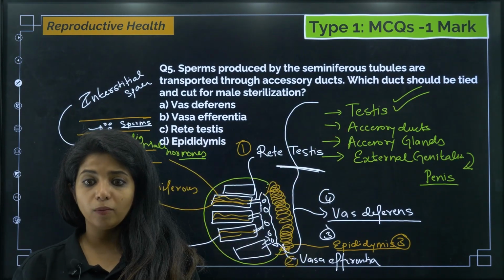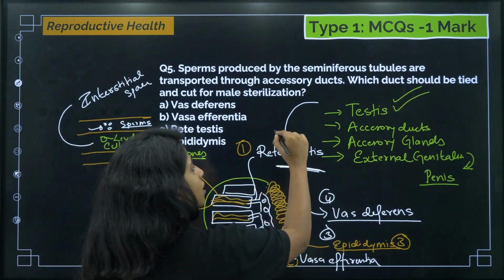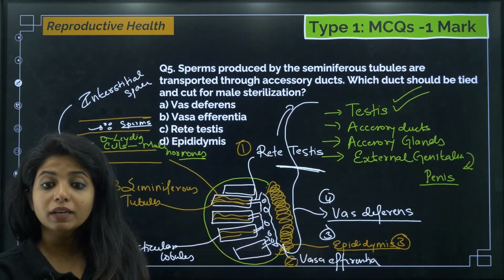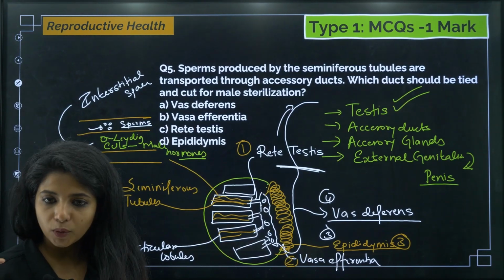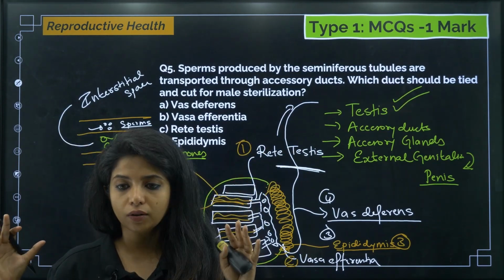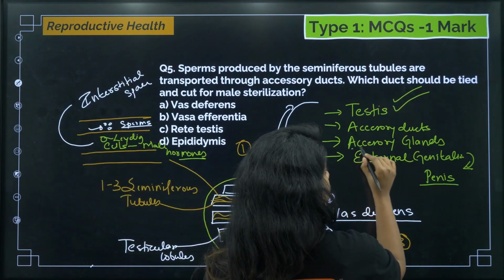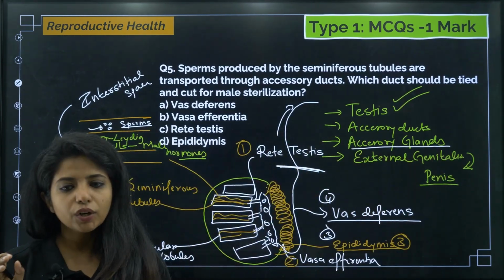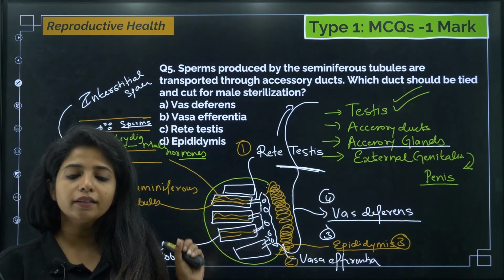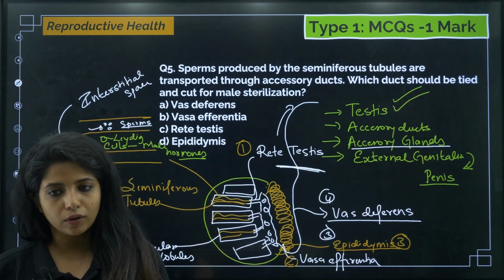So is it a problem, ma'am? No, no problem. Sperms will still be produced, but the sperm is not getting transported outside. So what will be there then during a sexual process? What is the thing that will be ejaculated over there? It will be just the fluids which are given by the accessory glands. Accessory glands still do not know that the sperm has not come. So basically they give out the secretions, and this secretion is the one that is being released during sexual ejaculation.